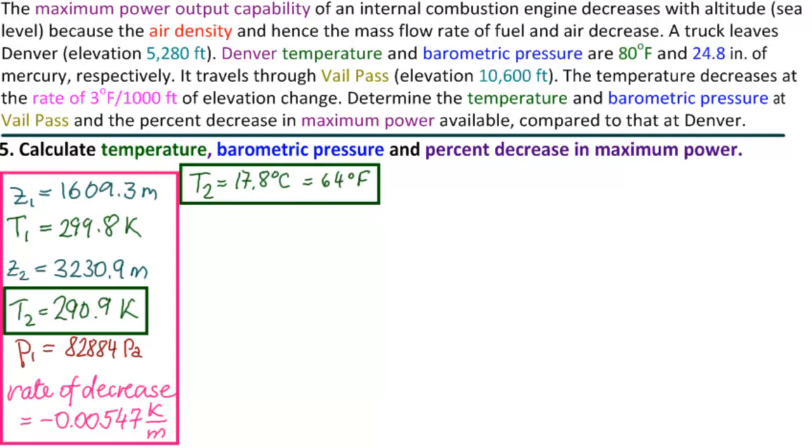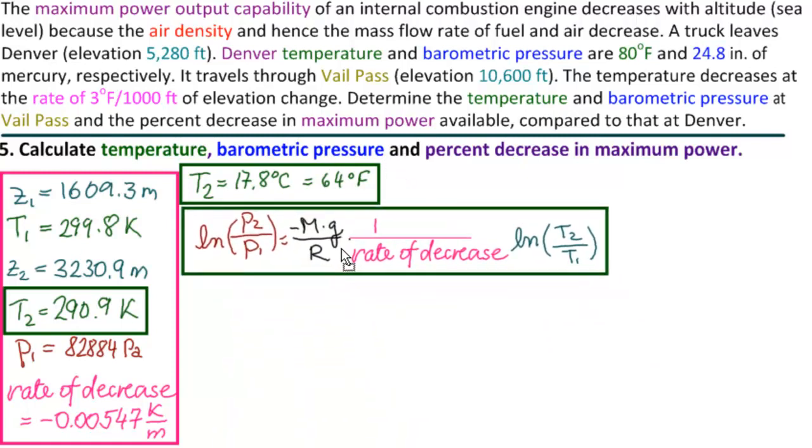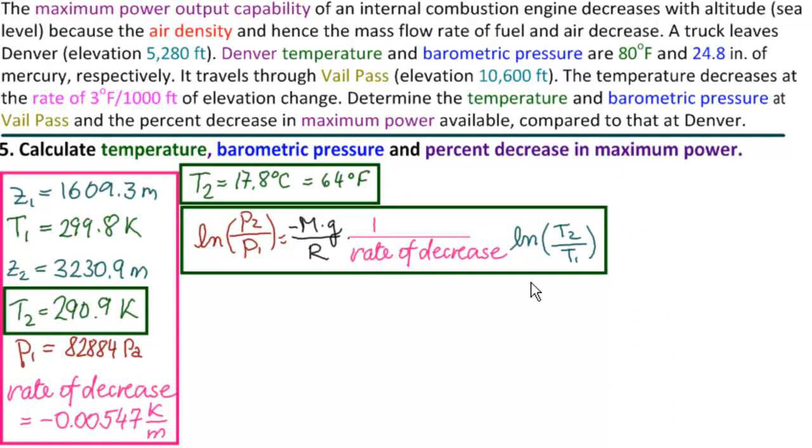The barometric pressure. That means we're looking for P2. And then we're using our differential equation that we solved in the previous step. You have to kind of know how to manipulate logarithms. The first thing is that this part here becomes the power, the exponent here. And then we have ln of this equal to ln of this to this power. And the ln's cancel.